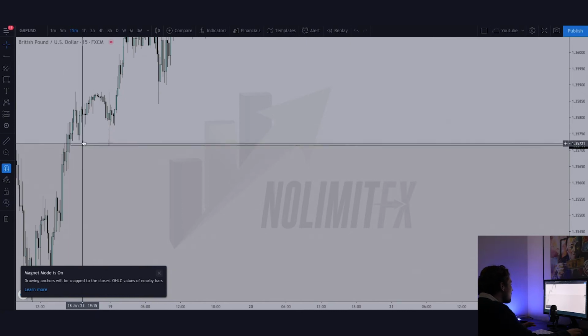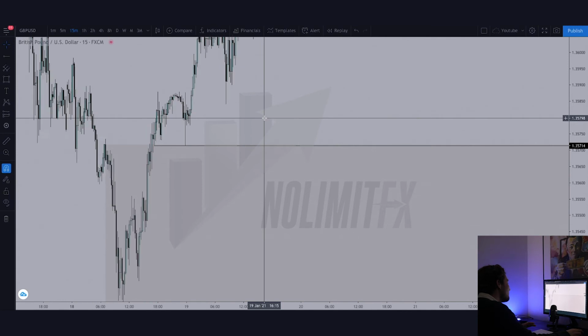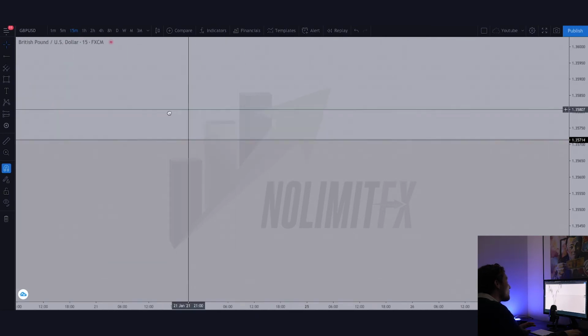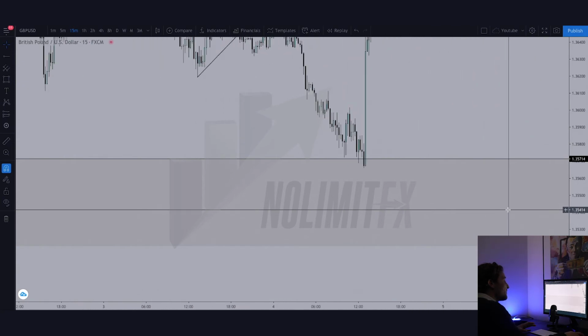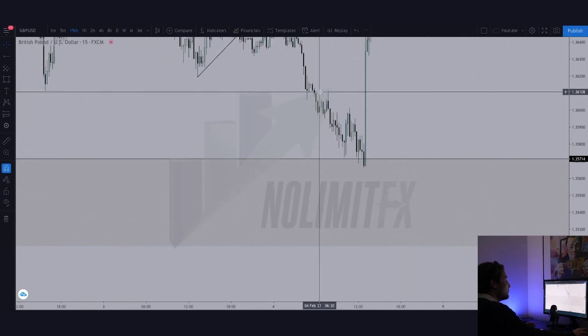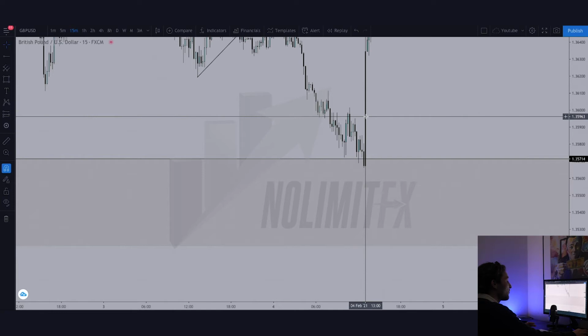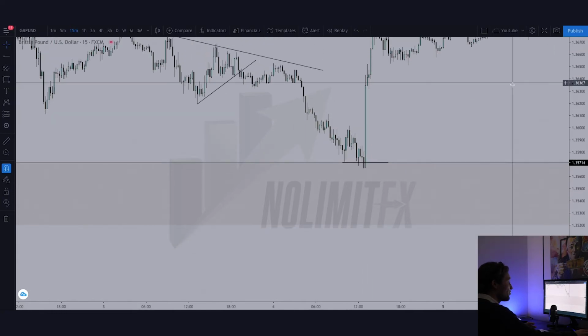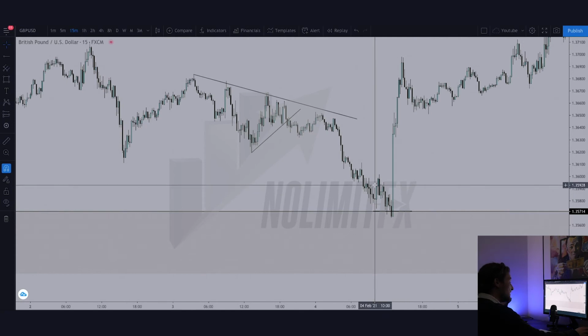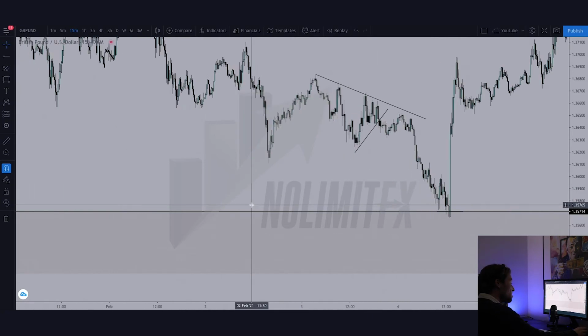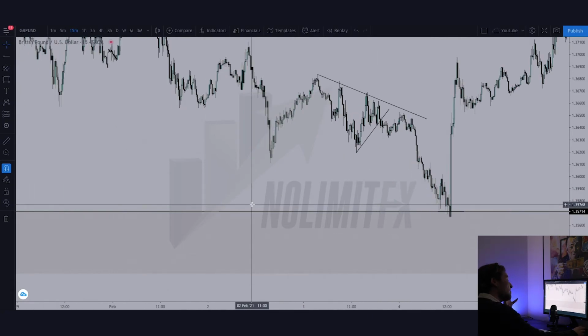Look how clean this double bottom is. There is a lot of liquidity resting below. So if we go back to the right, you see that price took out the double bottom and boom, expansion to the upside. And if you have seen my first video, the double top and bottom strategy, you know what to do if you see this on your chart.